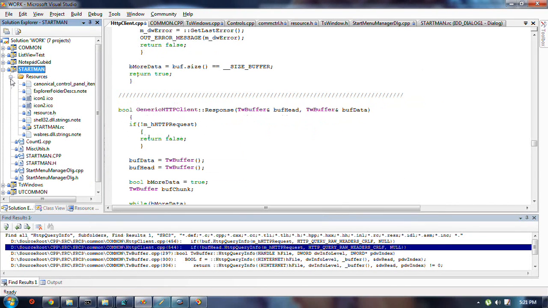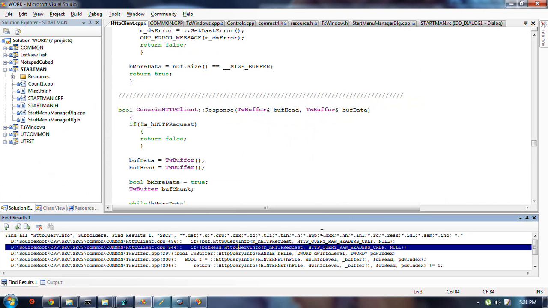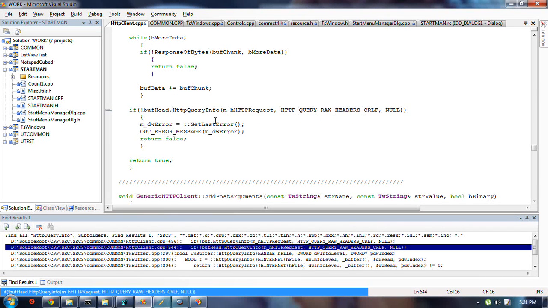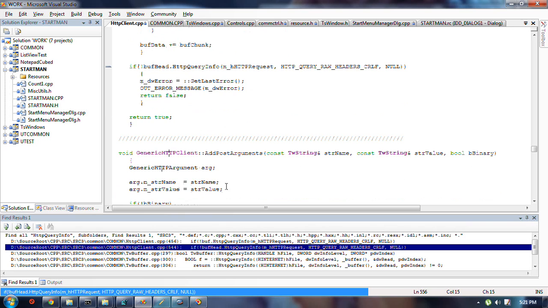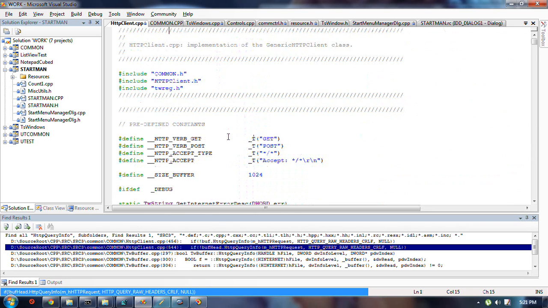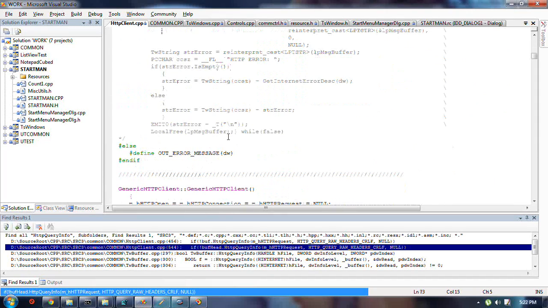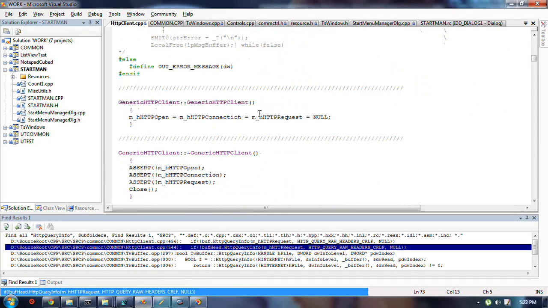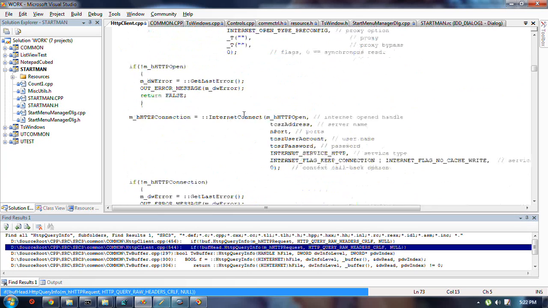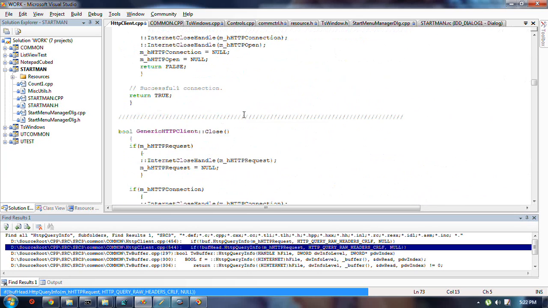One of the ones that I have in my other source code is this generic HTTP client, which I couldn't use before because it uses my buffer class.